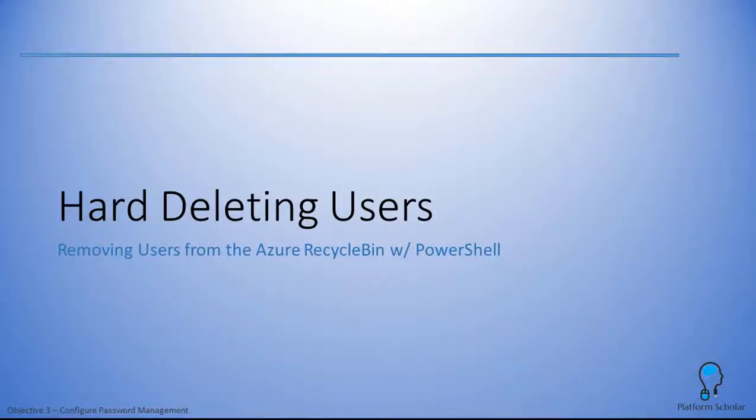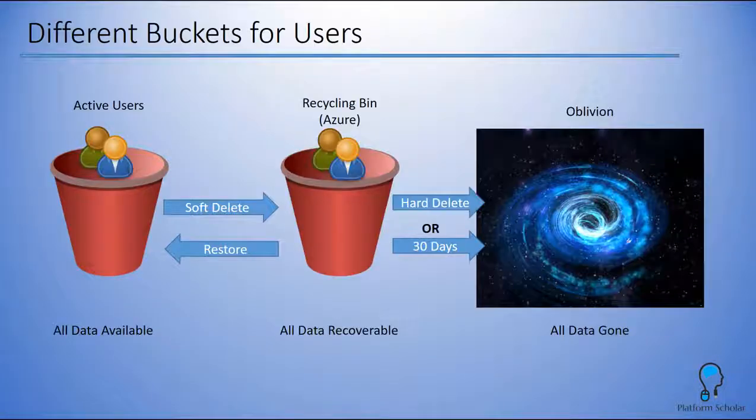Hard deleting users. The thing to understand with users in Office 365 and Azure is that there are two different buckets that users can be located in. The first is the active users, which are the users that have not been deleted in any way. They may be blocked from signing in or not have any licensing assigned, but there's no ticking clock for them, and it's assumed their account and their data is still necessary in some way.